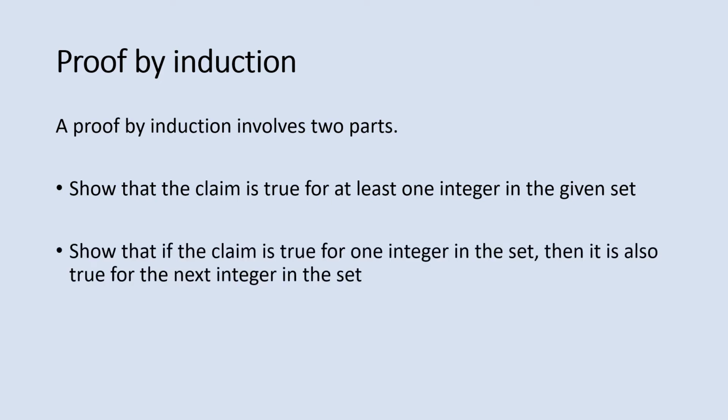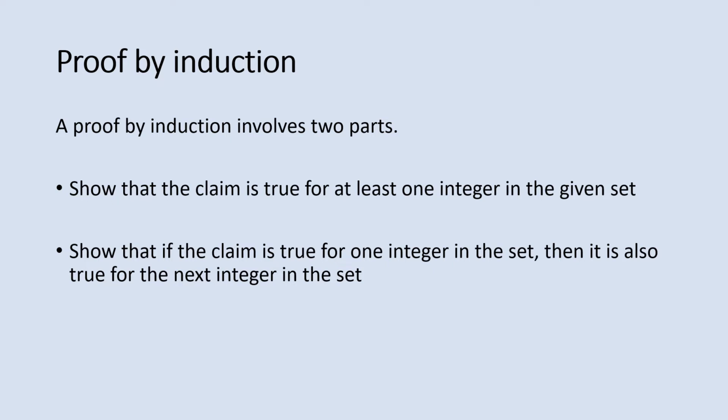All right, so we show that it's true for at least that one integer, the smallest one that we care about. And then we show that if the claim that we care about is true for one number, then it's also true for the next number in the set. And so if we're proving something for even numbers, let's say positive even numbers, the smallest one is 2. And then we have to show that this claim works for the next number. So that would be the next value from any even number. So if you had an even number k, the next one would be k plus 2.